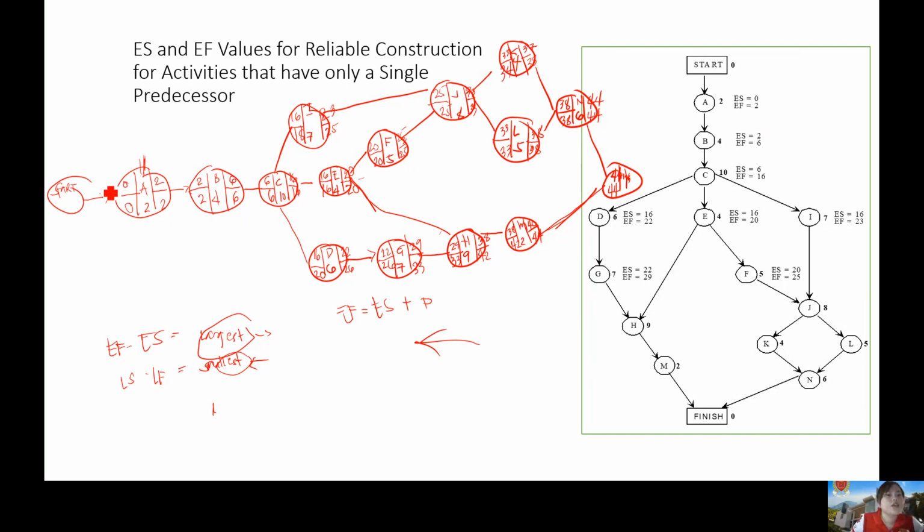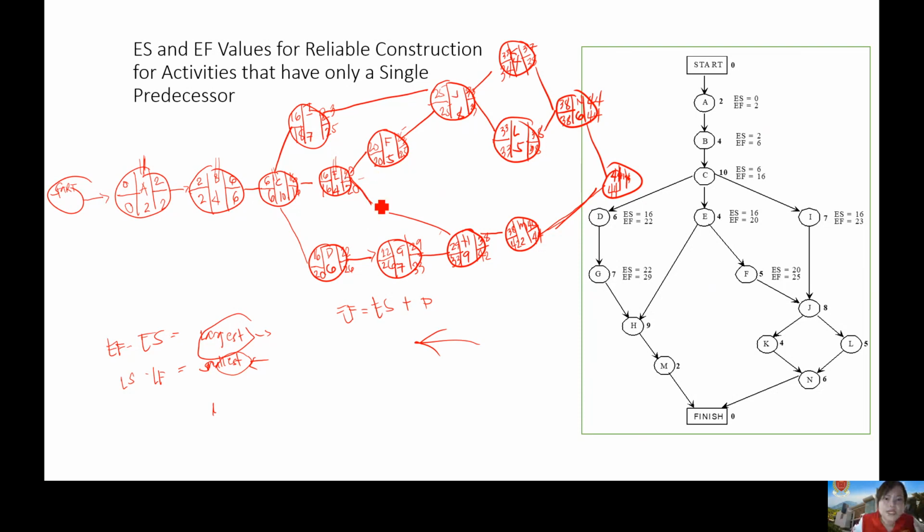Okay? So, either use the ES and LS or the EF, LF. Pag minusin nyo, okay lang kahit isa lang. Isa lang yung magiging sagot nun. Okay? Ito namang sunod, 2 minus 2, 0 din. So, critical path din to. C, 6 minus 6 ay 0. So, critical path din si C. Okay? Si I, check natin. 16 at 18, hindi siya 0. So, wala siya sa critical path. Check natin yung ibang daan. 16 minus 16. So, 0.